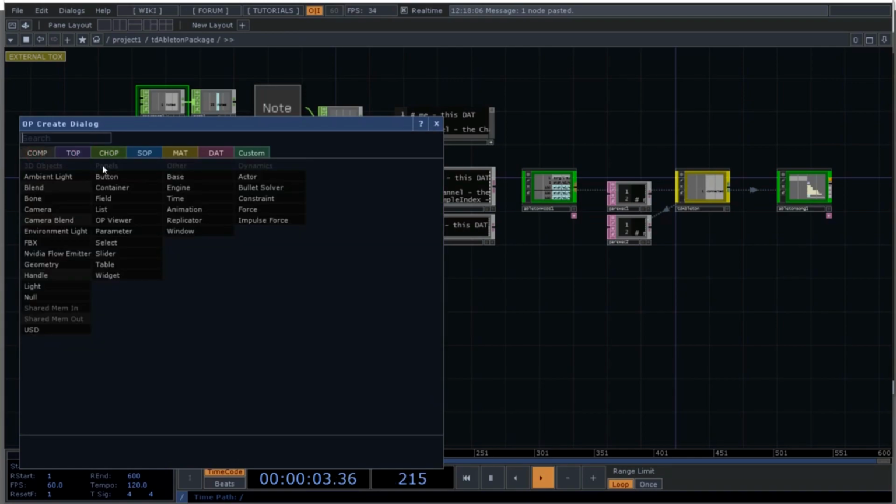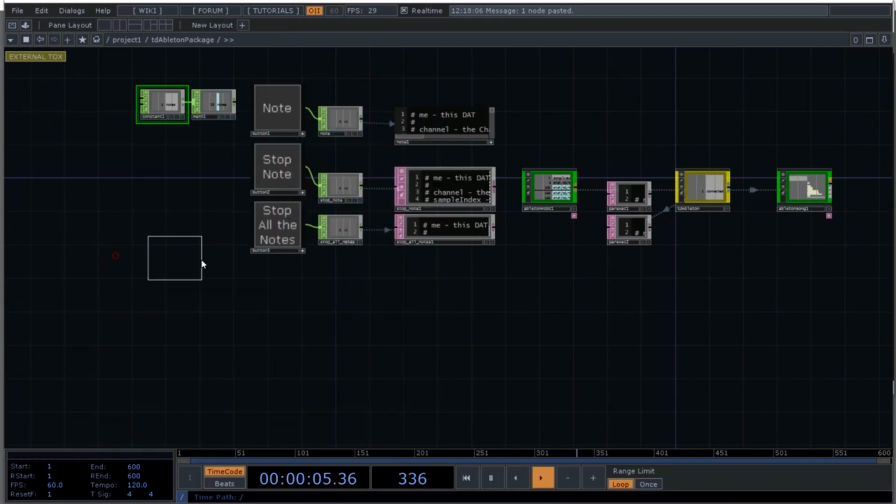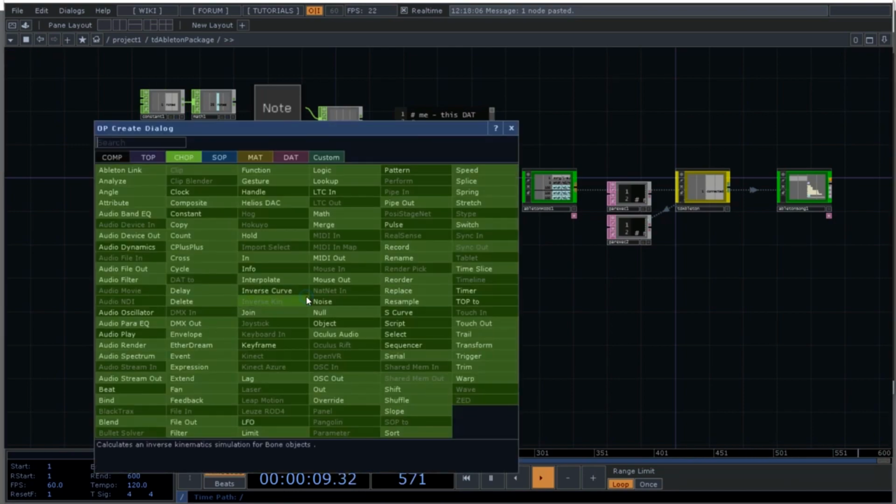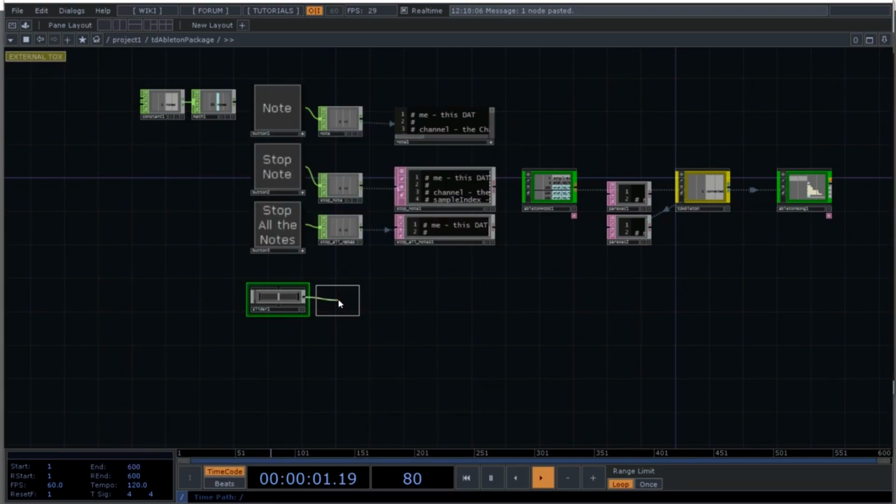So we need a comp slider, a null, and then we copy and paste. So in the first case, we want to control the pitch bend. And in the other case, we can control the aftertouch. Perfect.